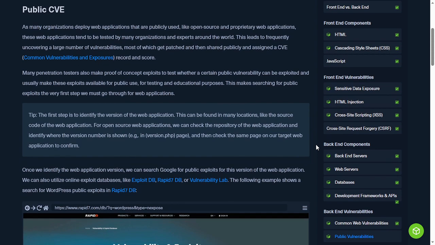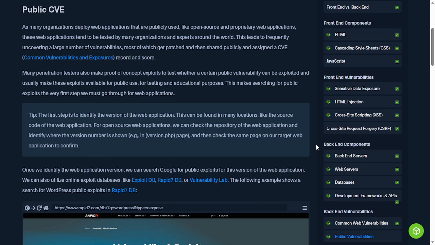Public CVE. As many organizations deploy web applications that are publicly used, like open source and proprietary web applications, these web applications tend to be tested by many organizations and experts around the world. This leads to frequently uncovering a large number of vulnerabilities, most of which get patched and then shared publicly and assigned a CVE, a common vulnerabilities and exposures record and score.